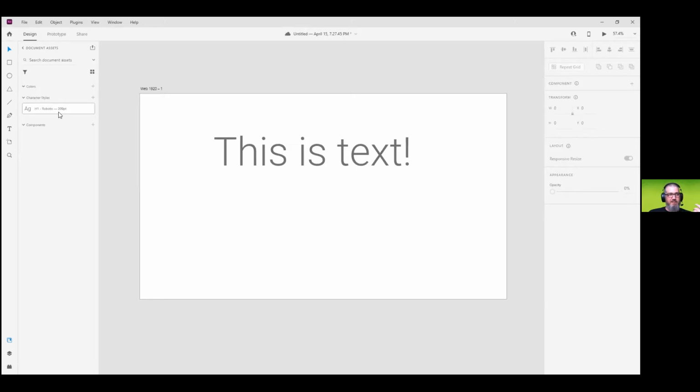What's good about XD is that it does keep the name and point size. But if you had a whole list of things in there that was just Roboto and then a point size, it would be meaningless to you in relation to your complete document. And that's another thing that's important about it. If someone was to look at this and look over here and say Roboto 209, what is that? What does that represent? And if someone sitting across from you asked, hey, so what is H1?